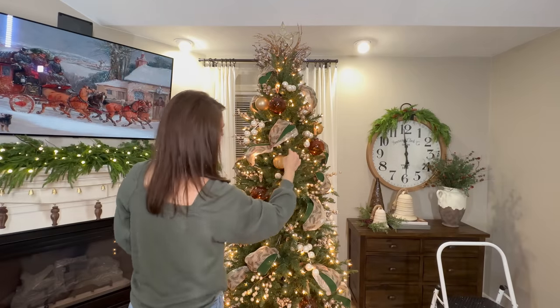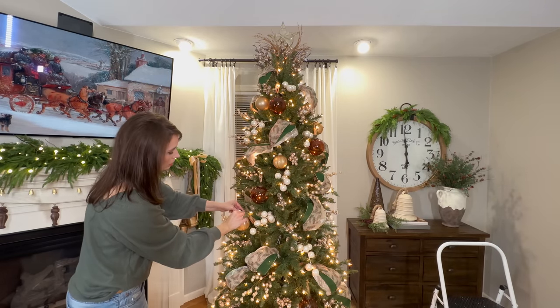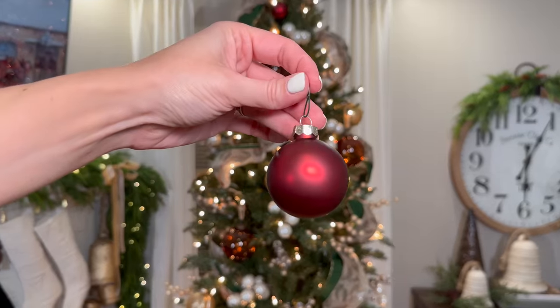A tip that I find useful when placing my ornaments is to place them in a diamond shape throughout the entire tree. I like to have a smaller diamond shape at the top and have a bigger, wider diamond as I work my way down the tree.